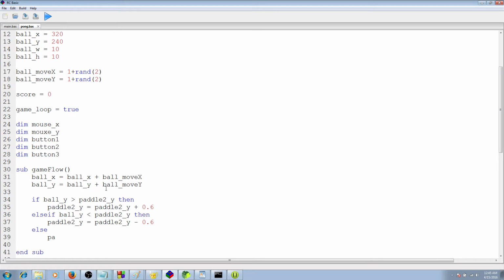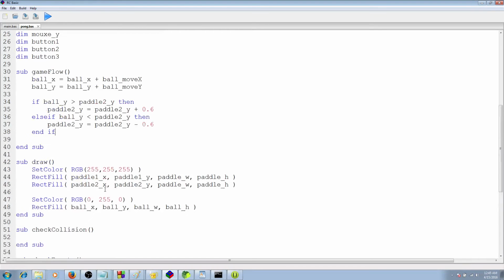And else paddle 2y, actually, we don't even need an else, because else we're just going to do nothing. So that changes the second paddle's location. It's just like some ridiculous, stupid AI.